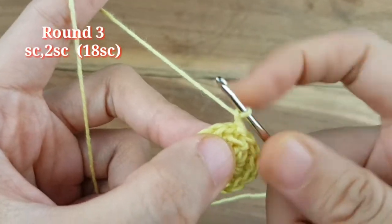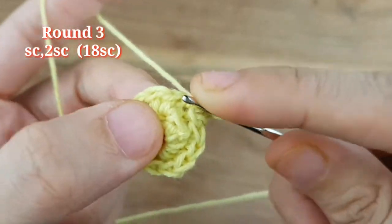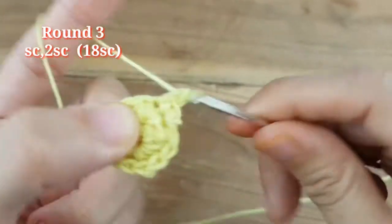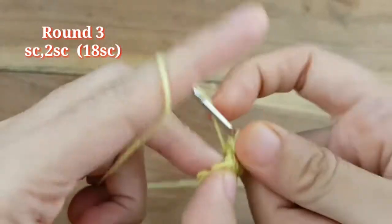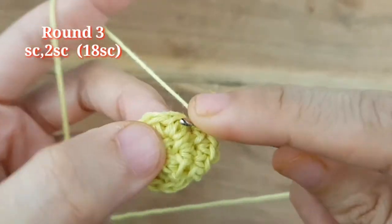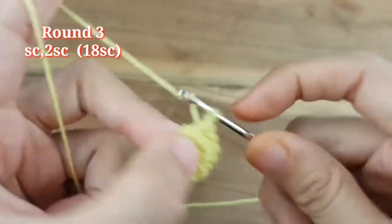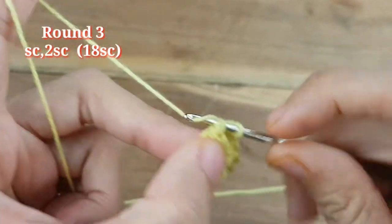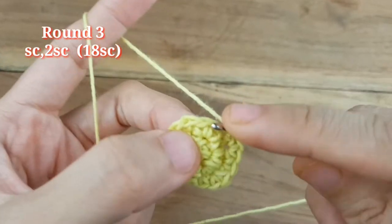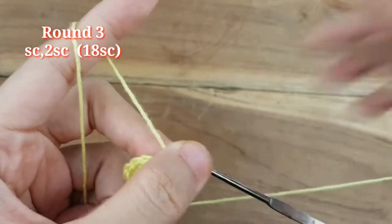Round 3, make single crochet in the first stitch, 2 single crochet, single crochet, 2 single crochet. Follow this pattern until the end, and we will have 18 single crochet.